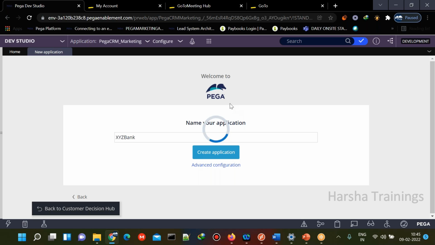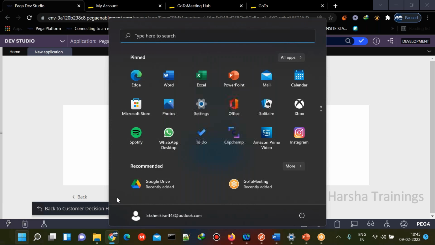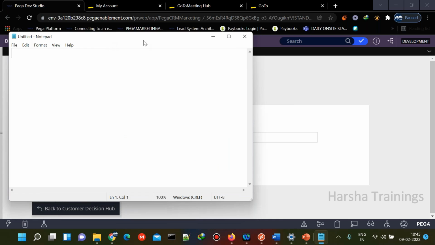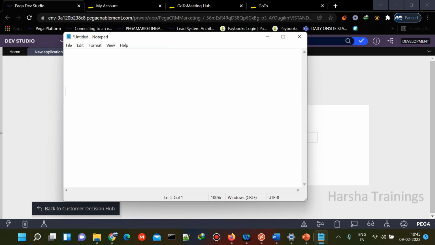That's it. Like we do for the regular PRPC application. So do we also create frameworks here and use the frameworks? Yes. So just to tell you in short, I'll give you the architecture, how you need to create your application structure. By default, you'll have the base, that is the Pega application, base Pega rules. On top of that, you will have your Pega framework, which is your decisioning.